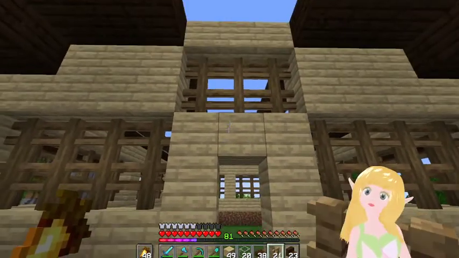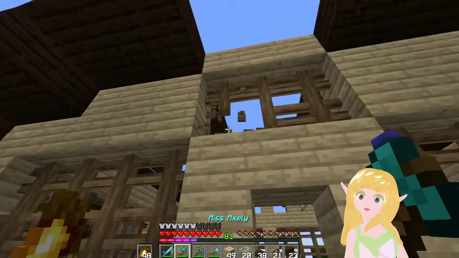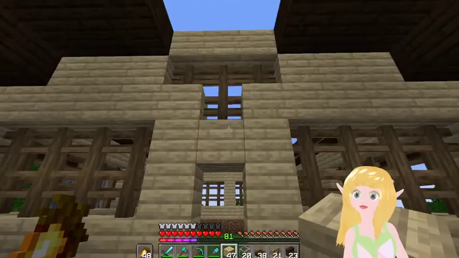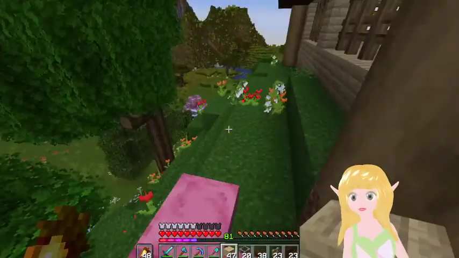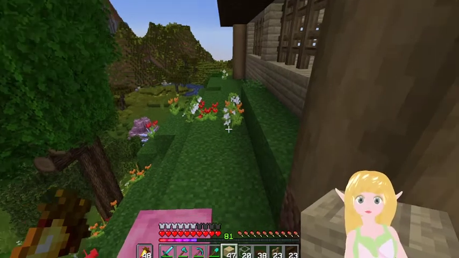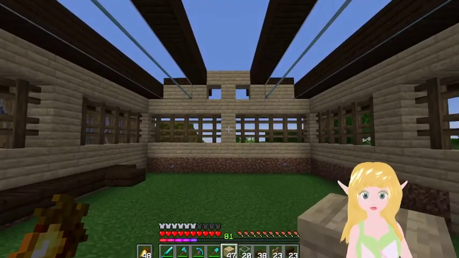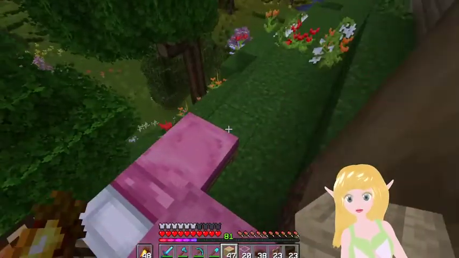I don't know if I like that. I might do kind of like an upside down V. Kind of like that. That kind of looks okay, I guess. So yeah, I think I'll experiment with the different colored glass roof. This is already coming out pretty good, to be honest.